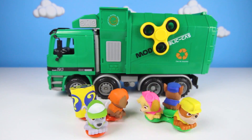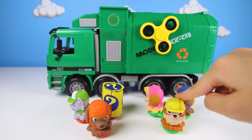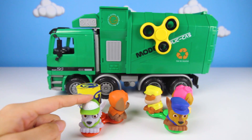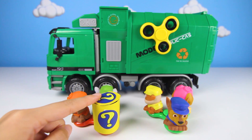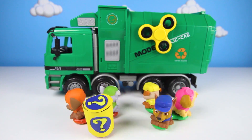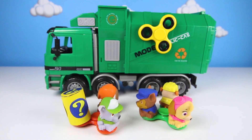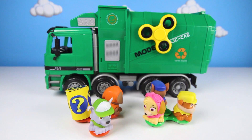First, let's see which pups are going to play today! We have Skye the Pink Flying Pup, Rubble the Yellow Construction Pup, and Chase the Blue Police Pup on this spinner! On the other spinner, we have Zuma the Orange Water Pup, Rocky the Green Eco Pup, and then our mystery pup! The mystery pup is very clumsy and he drives a red truck — give me a thumbs up if you know who it is already! We're going to spin two spinners. Each pup that it lands on gets to go into Rocky's green recycling truck. Rocky's truck is a fun recycling machine that makes really silly toys, so when the pups go into the truck we will get a really funny surprise toy!